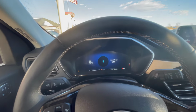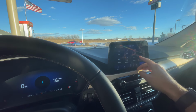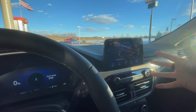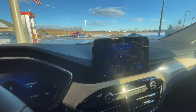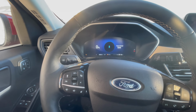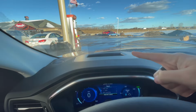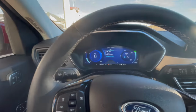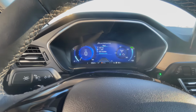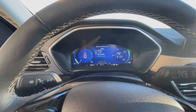So going into settings here. Yep, vehicle, actually, not a big fan of the Sync 3 system, by the way. Of course, it's their previous one. Yeah, 0% on the battery, 0 there, that's okay. All right, getting it fired up officially. There we go. So the engine still hasn't kicked on. Oh, there goes the heads-up display turning on there. Engine still hasn't kicked on, because even when the battery's fully drained, there's still a little bit of hybrid capability. And I just did a reset on trip 2, so we'll use that to track our actual stats.